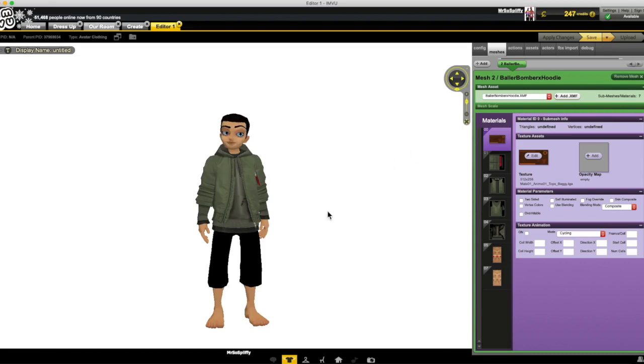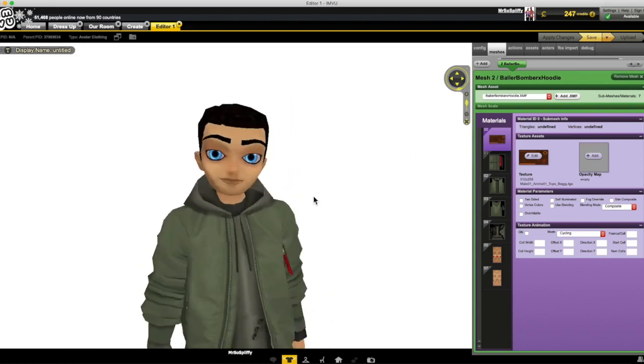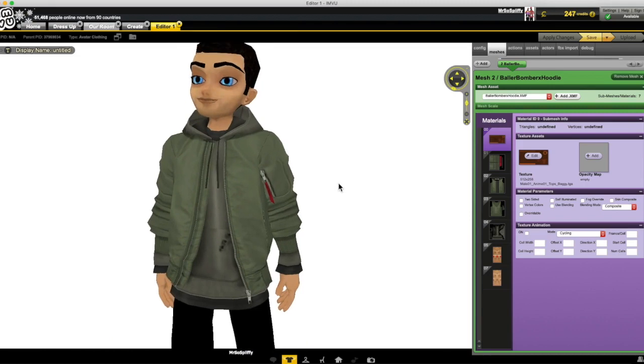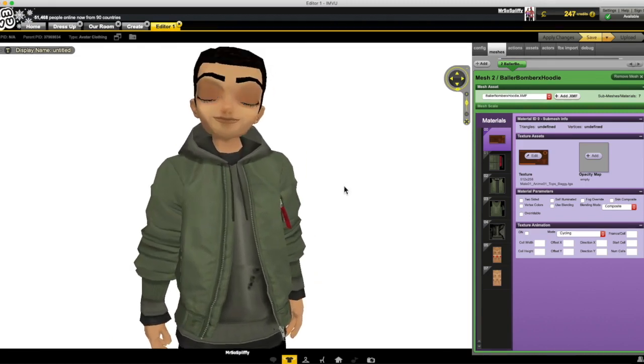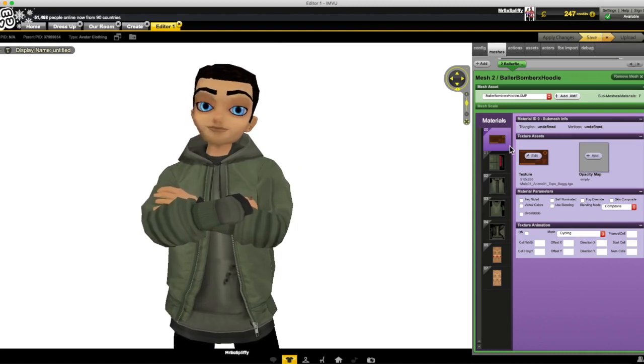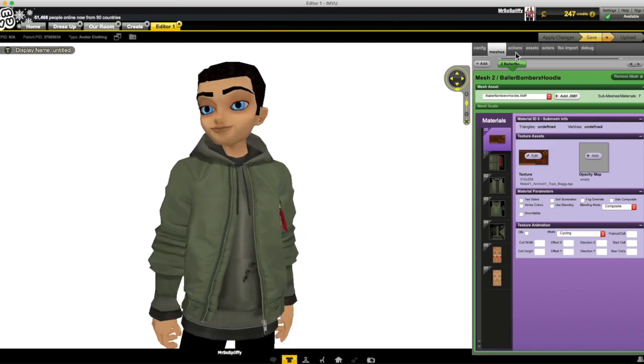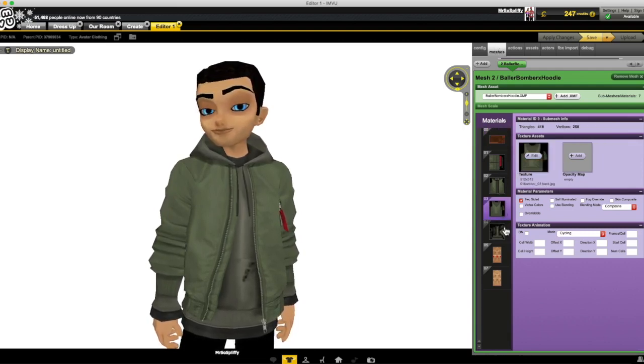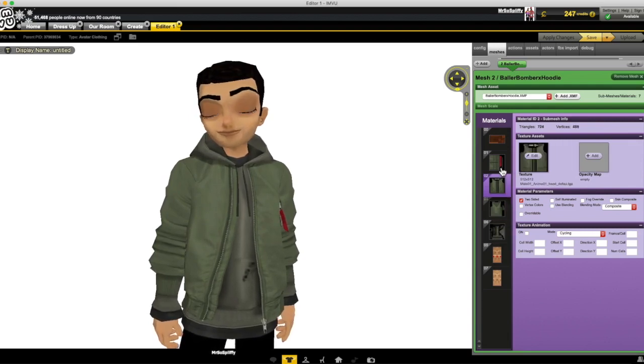All right, so now we're looking at the jacket. I'm going to show you. The first thing that we textured was the front part of the jacket. Over here you have the meshes, the configuration, actions, assets, and all these other tabs. But the tab you need to have it on is meshes. When you click derive from product, this will be loaded automatically on the meshes tab. These are the different parts of the jacket that you will be changing.